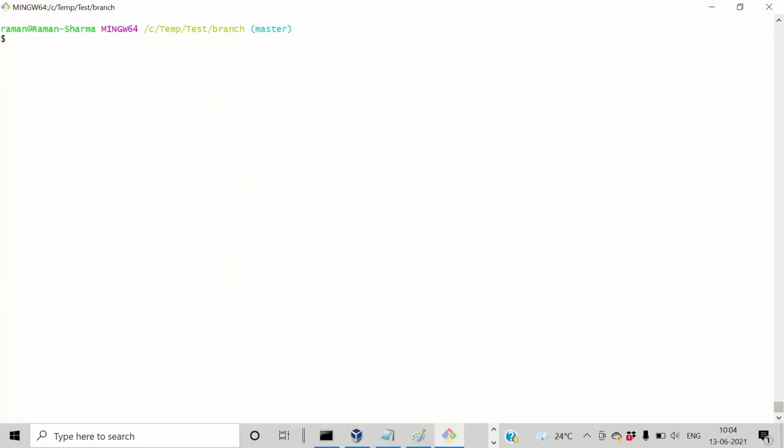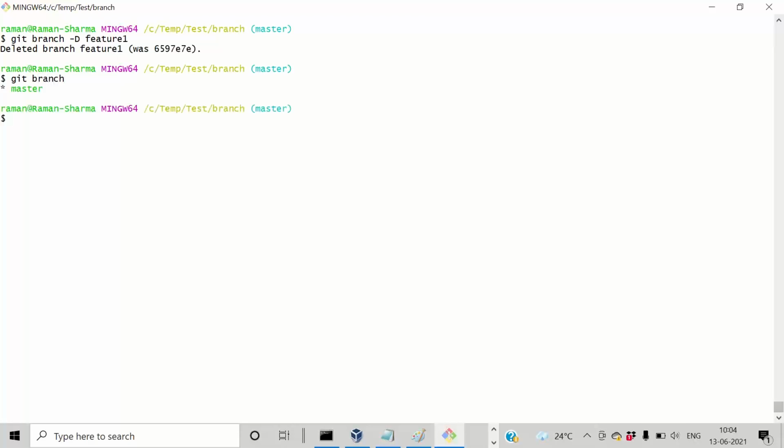In the master branch, I want to delete, so git branch -D option. I want to delete the branch which is feature1. It means everything from the feature1 branch will be deleted. So if I say git branch now, I have only the master branch.